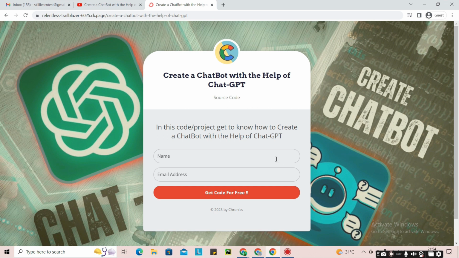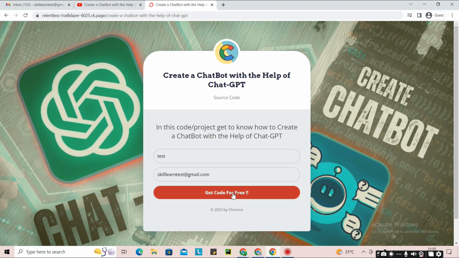So let me put a test email right here and a test name. Okay, so right now I've added the name and a test email right here. For now, I'll just put a test email that is going to give me the source code. It means I already have this email which I use for showing you all the examples of how it works. But I would recommend you guys to put your specific email which you want the source code to come to, like your main mail ID, so that it will land into your main mail ID to get the source code.